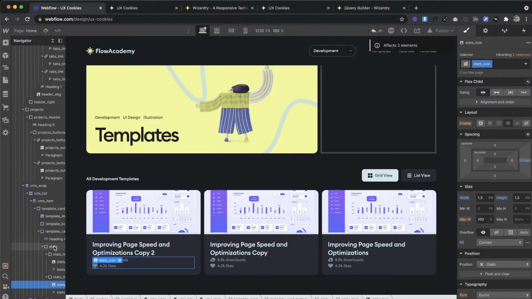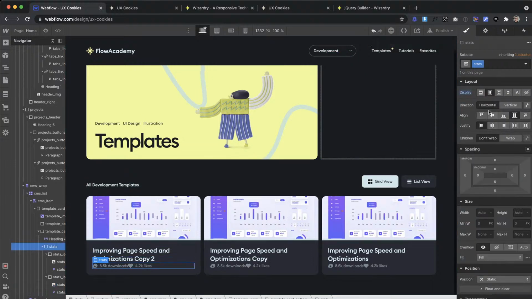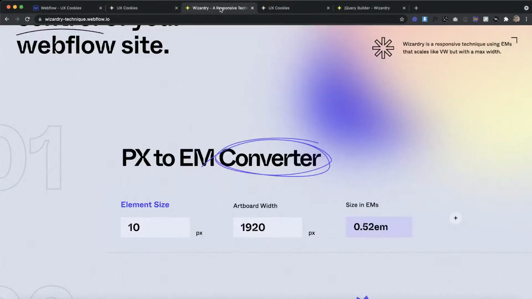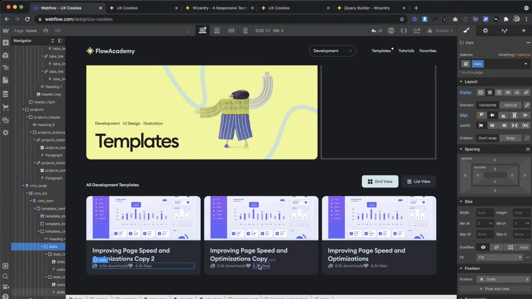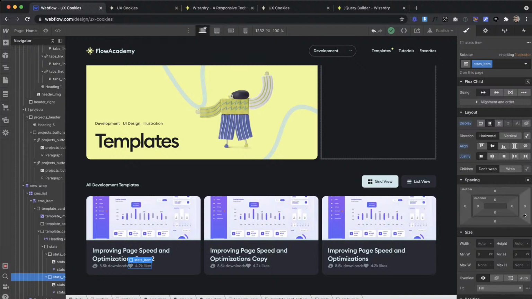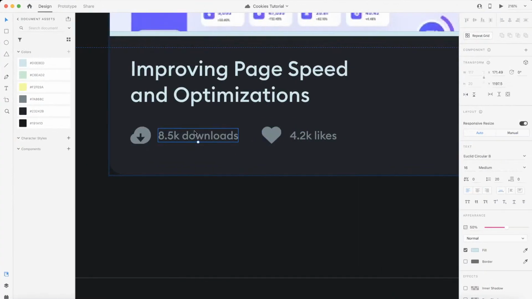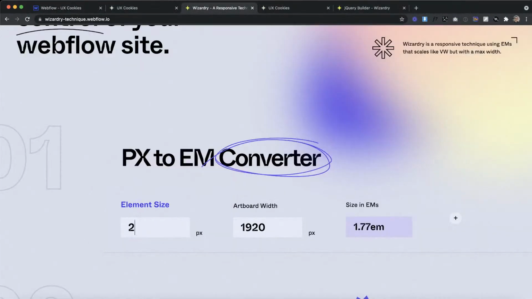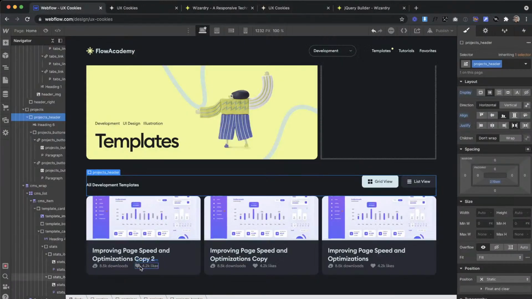And then let's flex the entire parent. 34. All right, and what's the padding looking like? Or margin there, 28.